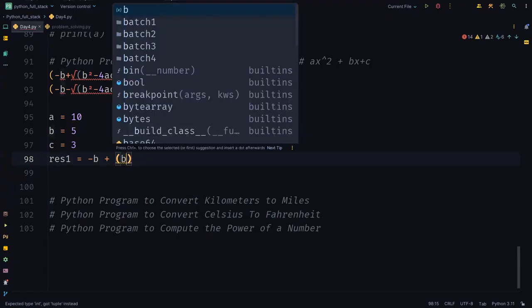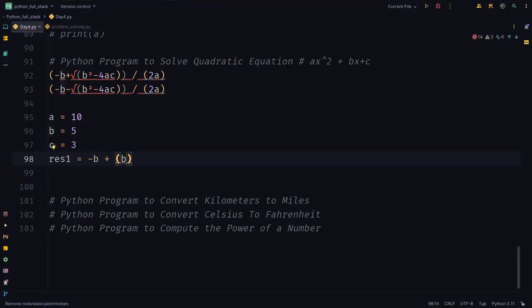Double star 0.5. Square root, not square. We can use SQRT, math.sqrt. I can use that as well.